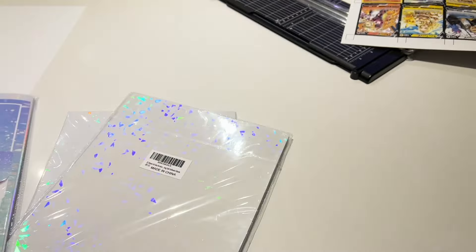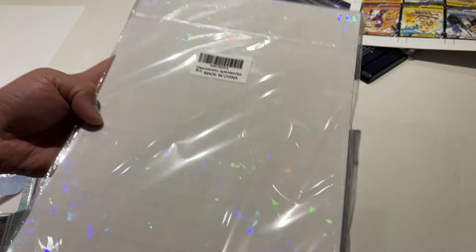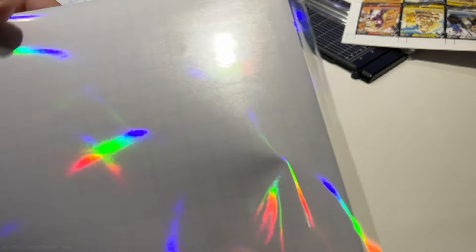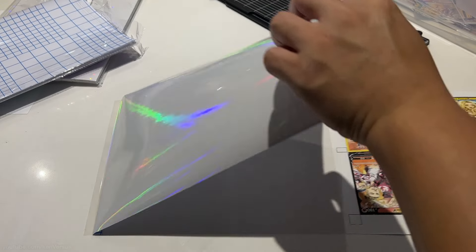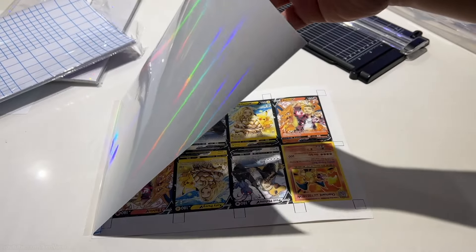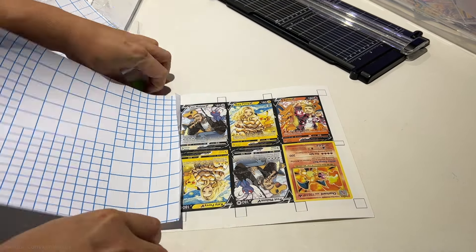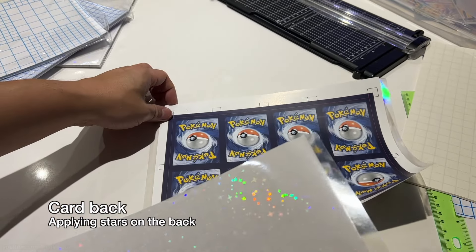To give the cards the shiny holographic look, you can buy sheets of these transparent stickers that are holographic. Some just add the holographic effect while others will add stars or the broken glass look. All you have to do is apply the sticker sheet over your printed paper and carefully smooth it out. I typically use a ruler to help spread it on the paper and I don't have any issues with bubbles. After doing it a few times I'm pretty good at it now.